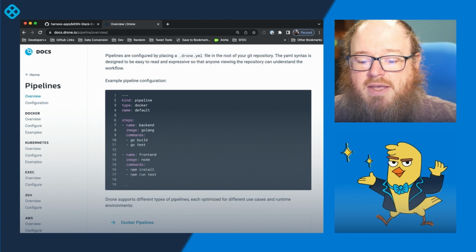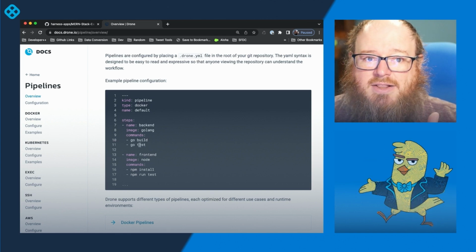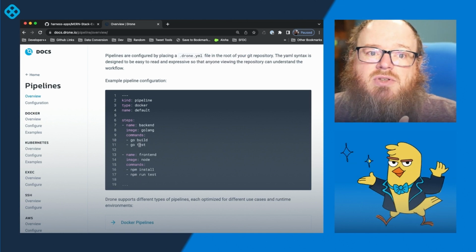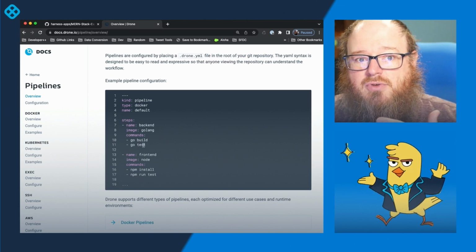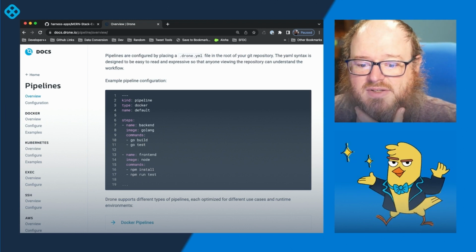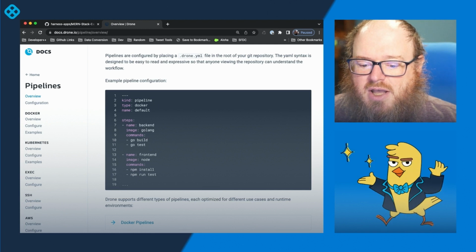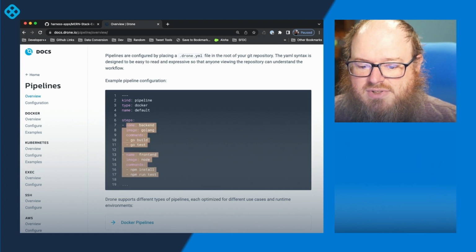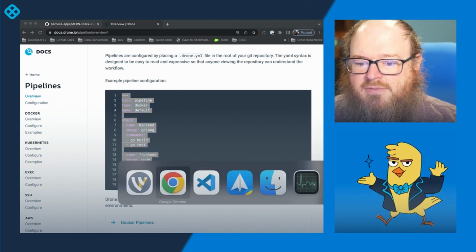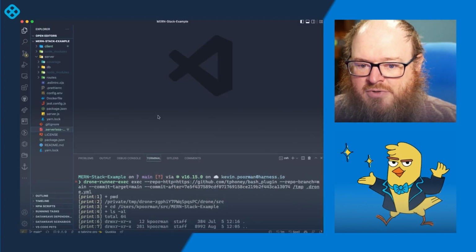And then we have these commands, and these commands are exactly what they sound like. They're commands that the drone is going to run and execute on your behalf as part of your test and build. So with that said, let's just dive in here and start playing around with this a little bit. I'm going to copy paste this into Visual Studio Code just because I don't want to keep flipping back and forth. So let's go back over here.